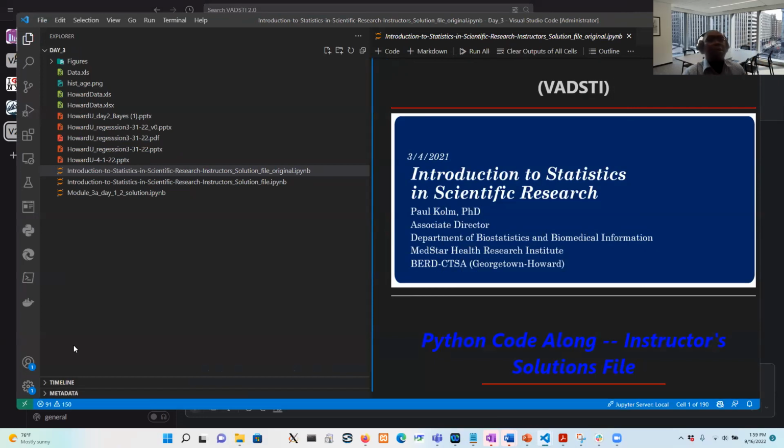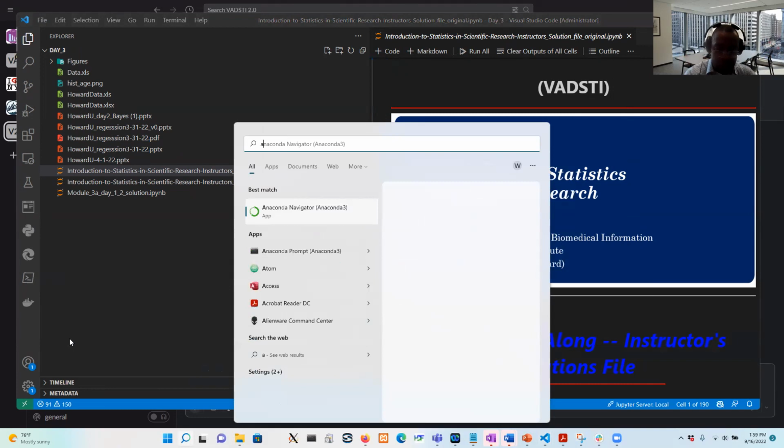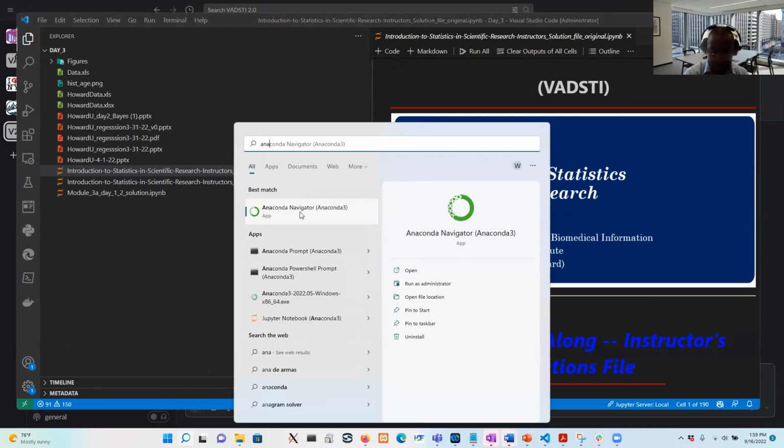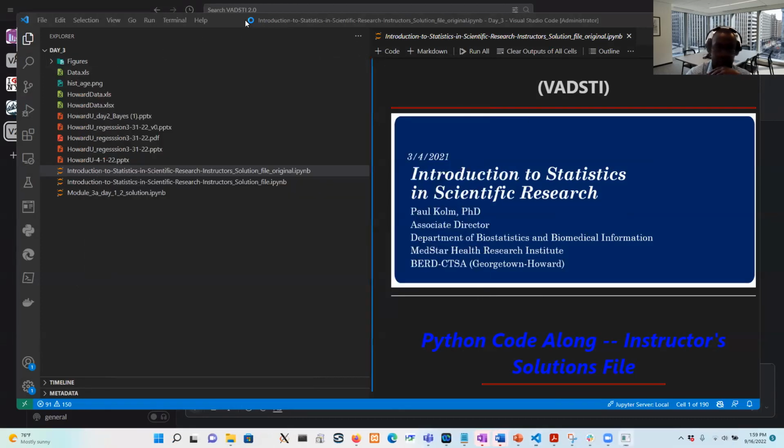Yeah, so the thing with Codio is it's web-based, right? And you have all the libraries pre-installed for you, but it's web-based, which means you need internet connectivity to get to it. If you use VS Code or you use your own version of Anaconda, which Dr. Musa took us through, so if I have Anaconda and I fire up Anaconda, then you would have your own local version of the IDE running. Okay, so this is VS Code and this Anaconda coming. So this one here is VS Code.